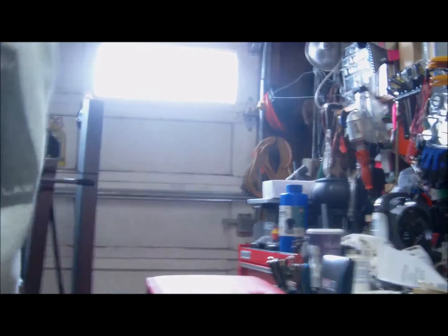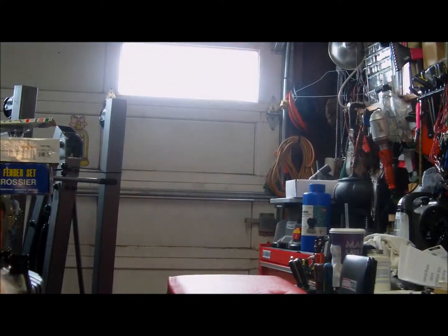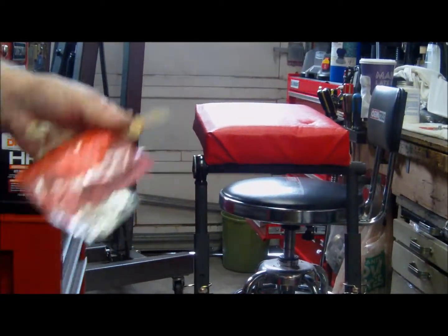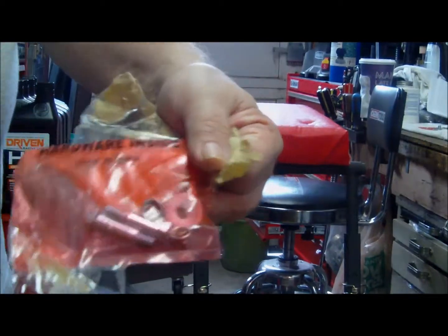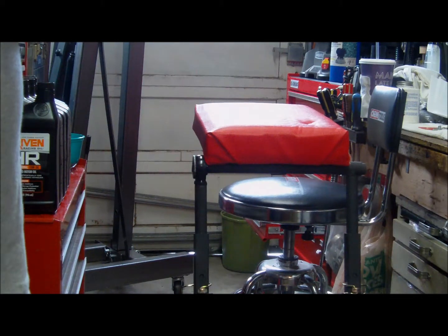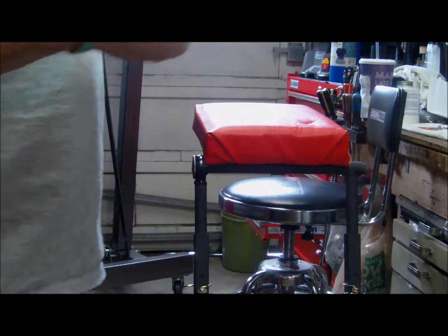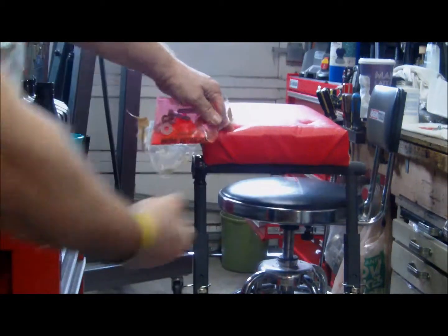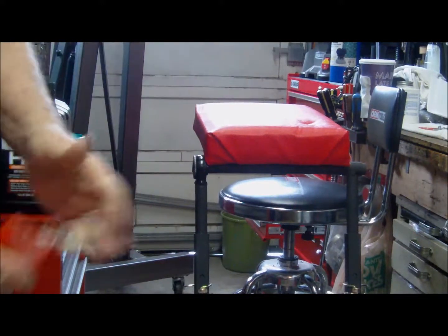Okay, well, I think I kind of figured it out. It's a little bit confusing, and to be totally honest with you, there's no instructions. But anyhow, taped on the inside of the box is a hardware kit, which has two bolts, two washers, and two captive nuts. Once you get the thing opened up and slide those in, these bolts go down in there and hold it. So this is the whole thing.